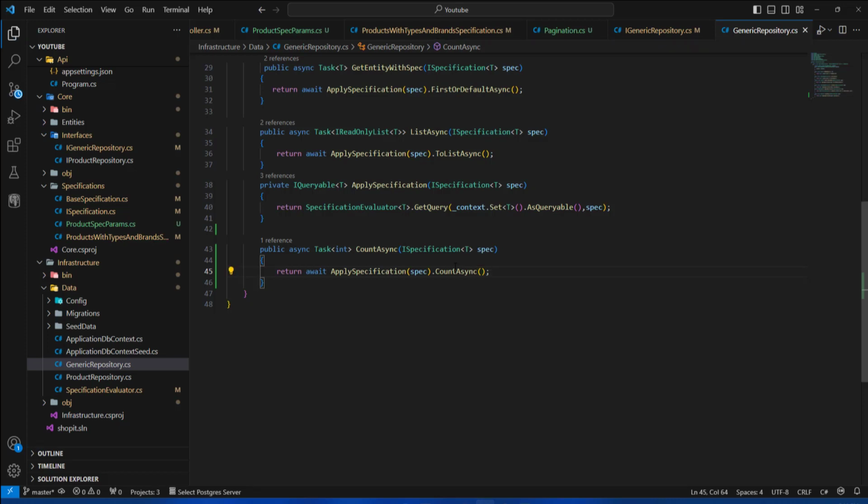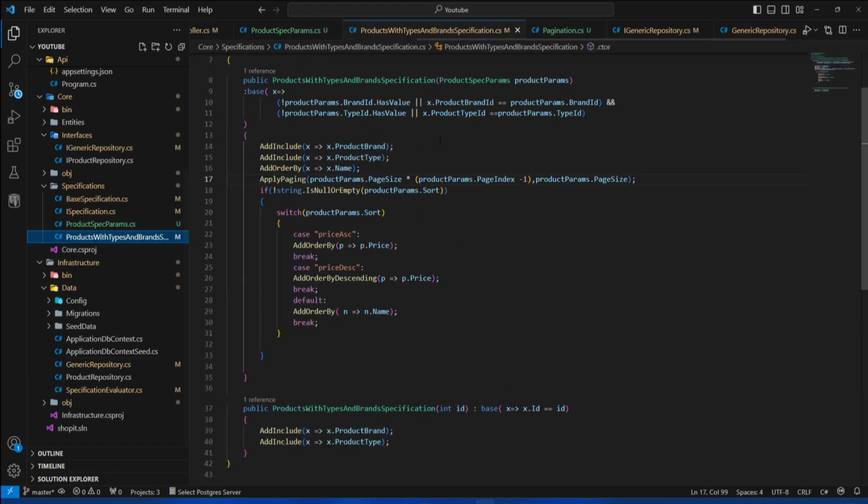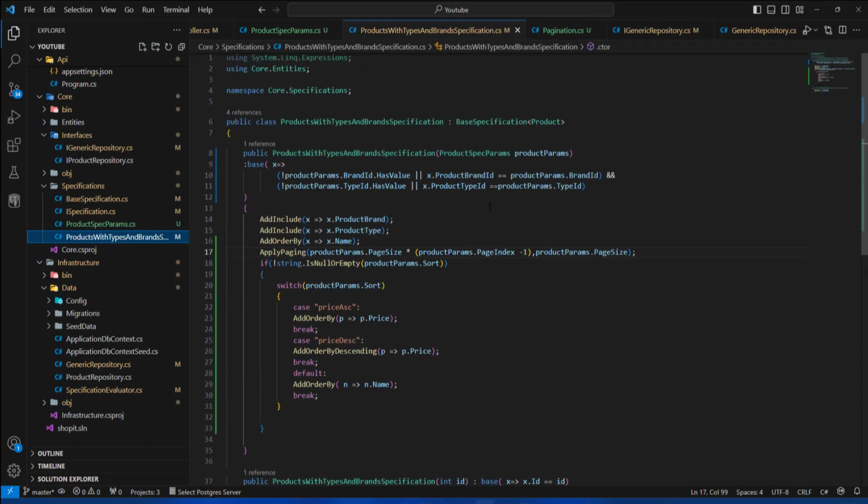After creating this, we will need to specify that we are going to count all the results that we are going to get from the parameters that we are going to be adding. Whenever you come here, you can see that we were able to get this, but there's no way we can count this result.